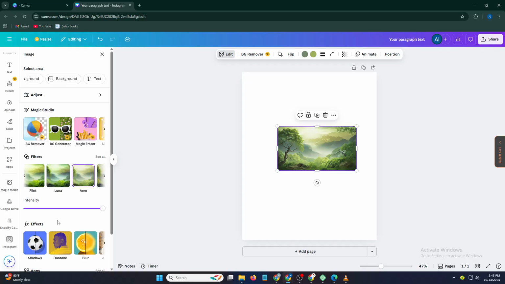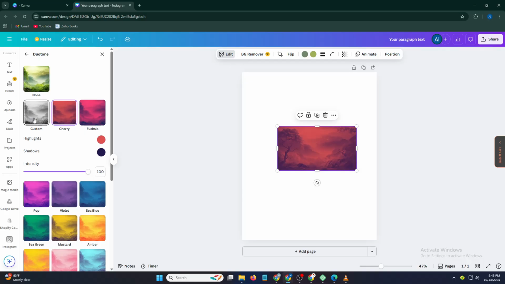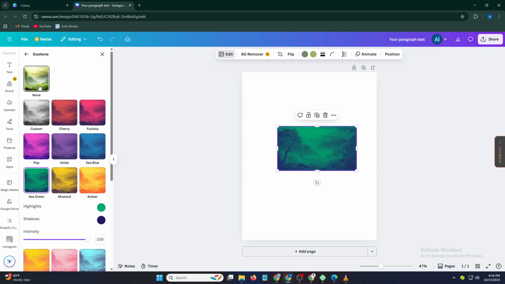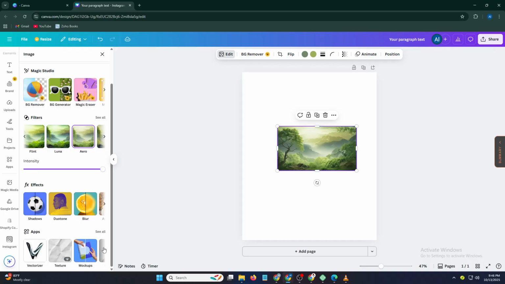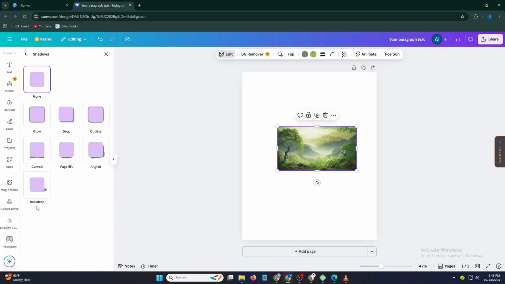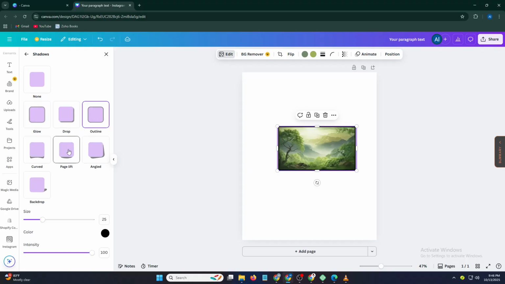Now it's time to customize it. You'll see a few settings below, one for color, one for thickness, and sometimes a slider for transparency. Click the color icon to open up Canva's color palette. You can choose a color that matches your overall design or go for something bold that makes your image stand out. Then, adjust the thickness slider. Make it thin for a subtle professional look or thicker for a more dramatic effect. And if you want, you can even use transparency to make it look softer or more blended with your background. Once you're happy with how your border looks, click Apply to save the effect.